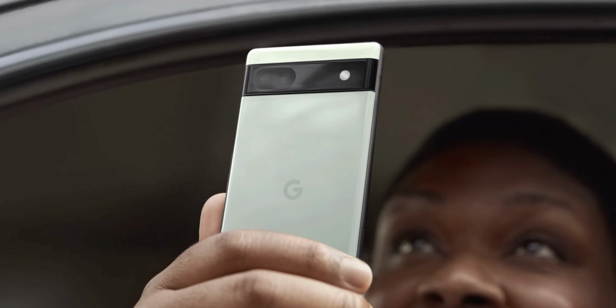On the other hand, the 12 megapixel ultra-wide lens is the same as is found on the Pixel 6 devices today. This is also the case for the front-facing 8 megapixel selfie camera as it's found on the current Pixel 6, so that should be pretty comparable too. To accompany that Tensor chip as well, Google is using 6GB of RAM on this device. This may not seem like a lot, but for a budget device with a high-end chip, 6GB is going to be plenty for most people out there.